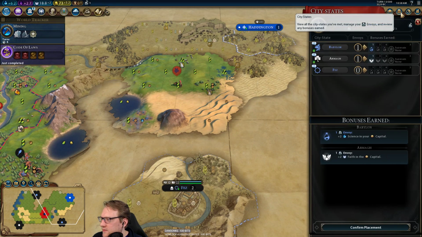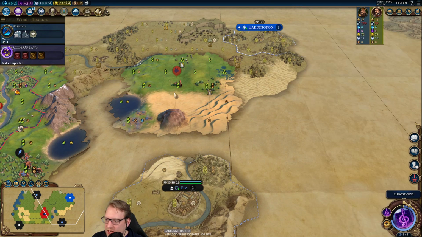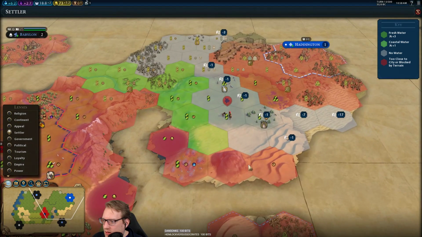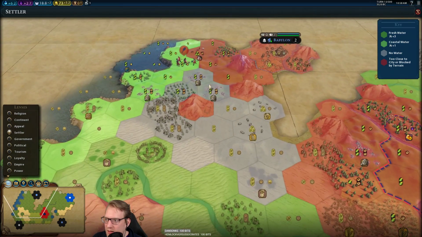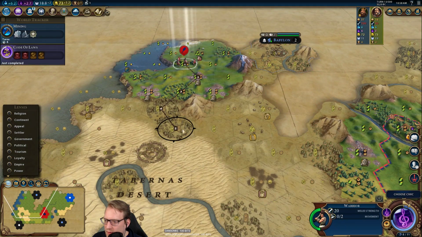Found Fez. Not a first meet on Fez. Construction encampment. I think I might, Fez. I think you might be right. Although our land is pretty middling to bad. Got to come and deal with that now.